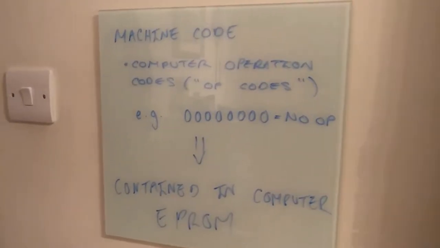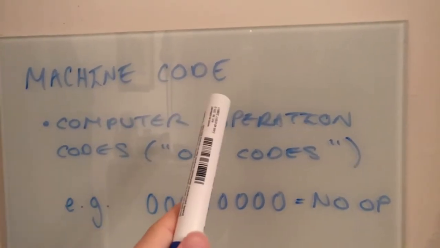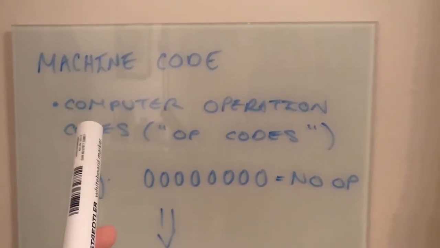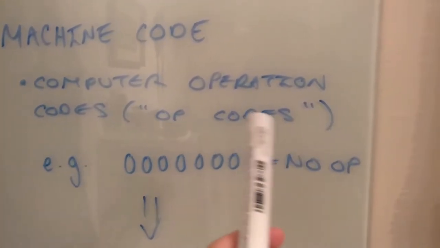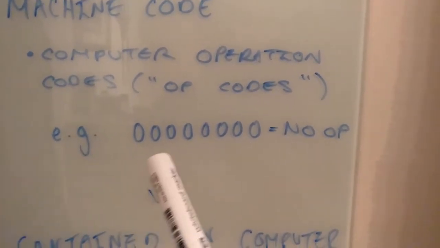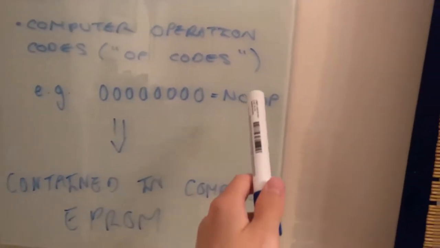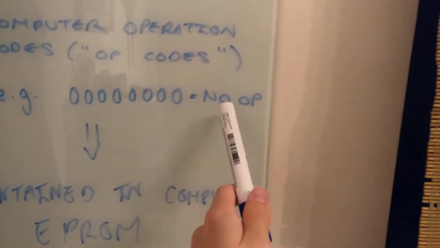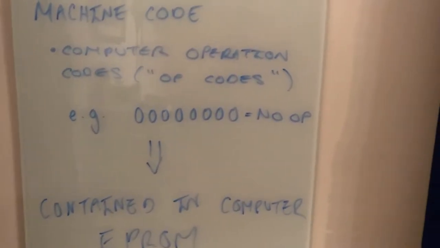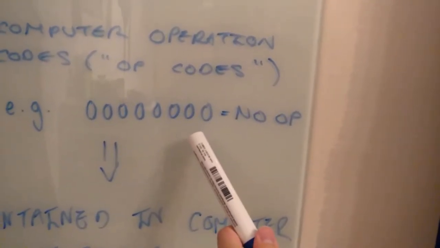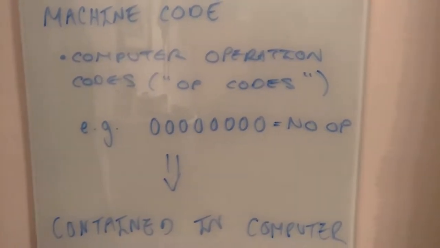So, what is machine code? Well, once the assembly file has been compiled, it's been converted into machine code. Machine code consists of essentially a list of computer operation codes, or opcodes for short. And opcodes are just binary numbers, essentially, that correspond to particular operations that the processor must complete, for example, add or subtract. These operation codes are specific for every computer, hence why you have to use a compiler that corresponds to your processor.